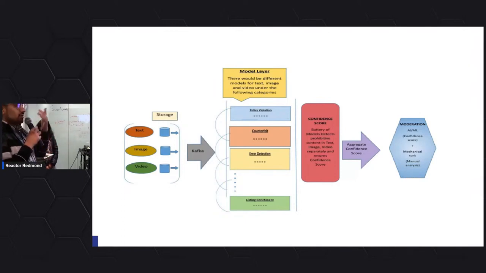Had they not reached out to us, we would have thought we did a fantastic job, rejecting so many listings without knowing that we were doing it wrongly. This is known as a false positive. We think it is a flag, actually it is not. And this caused a lot of heartburn for our sellers. Then we retrained the model, spent a lot of iterations on that, reduced the errors and fixed this problem. But such kinds of issues can happen, right?